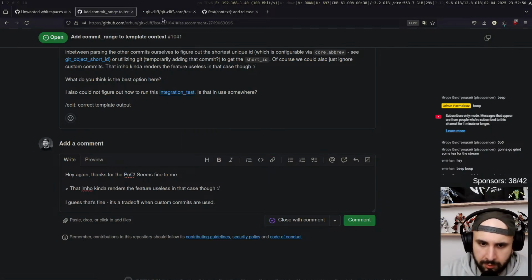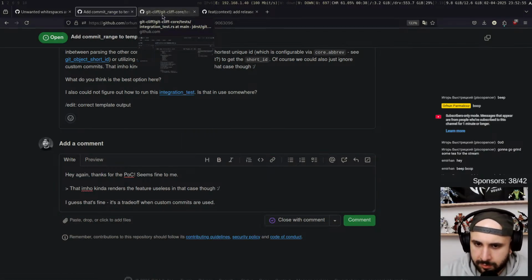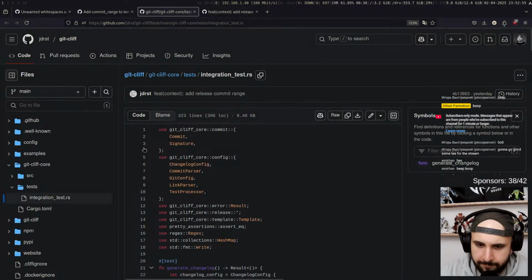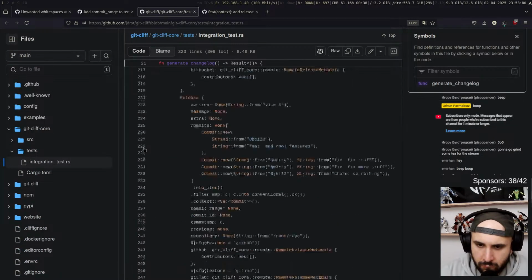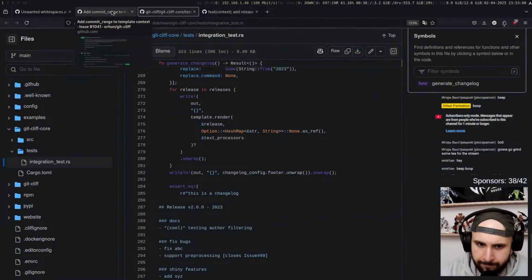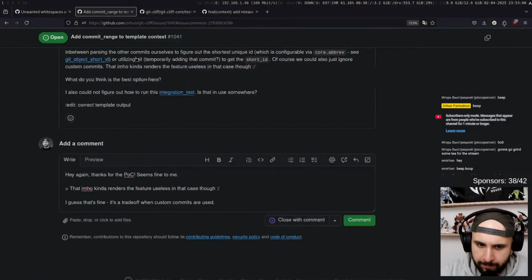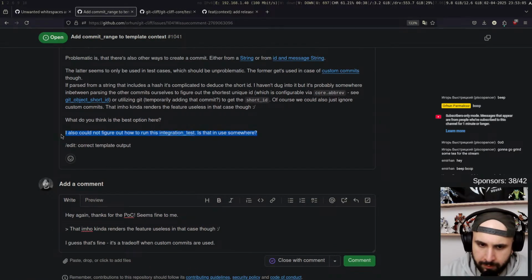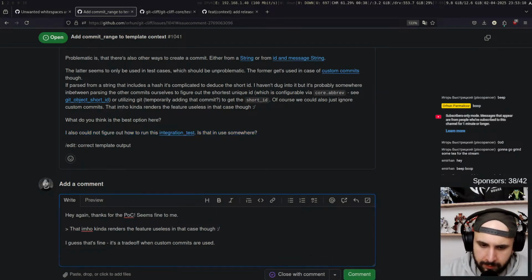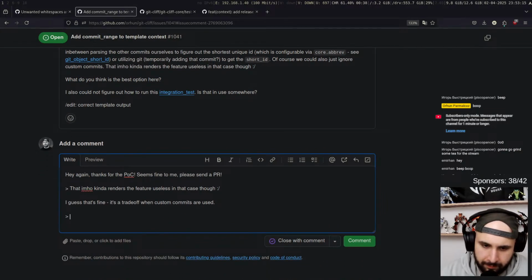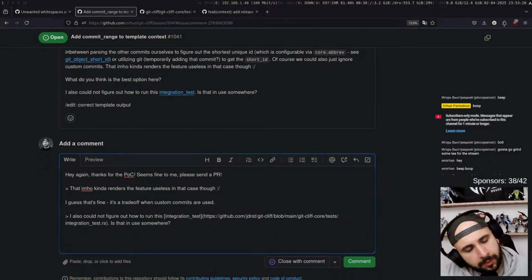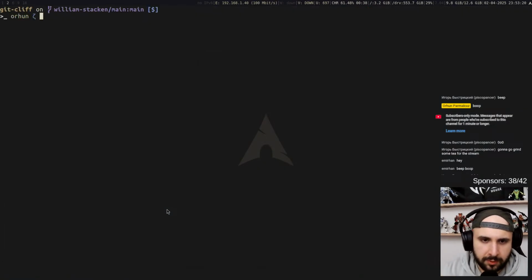I also could not figure out how to run this integration test. Is that in use somewhere? I guess it's being run whenever you... Okay, let me actually try to run it.